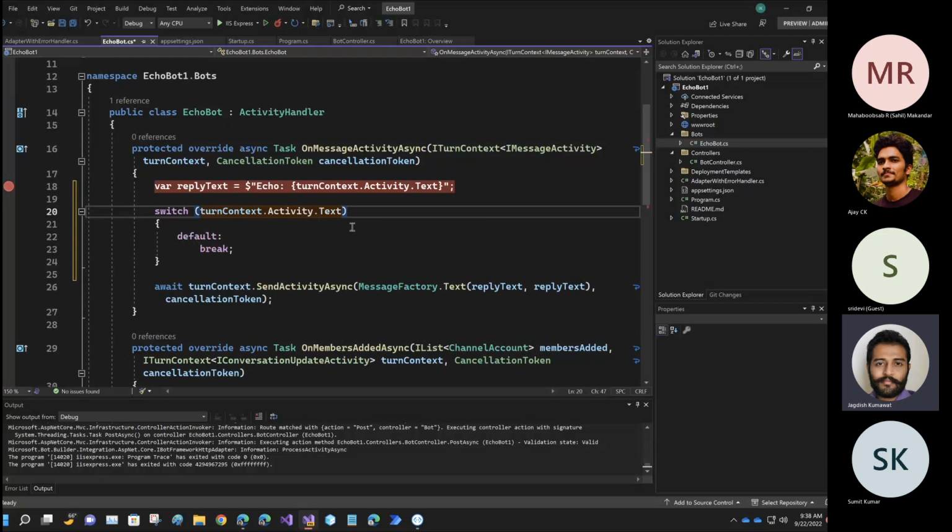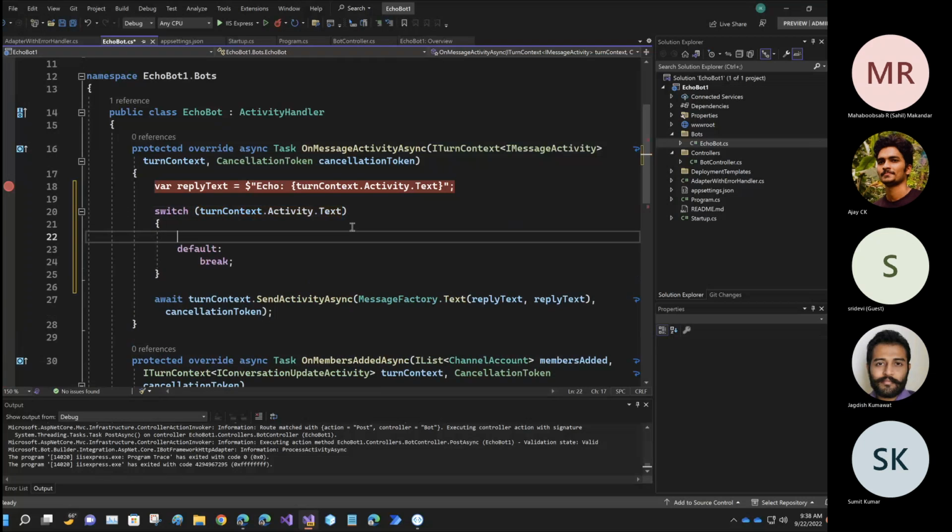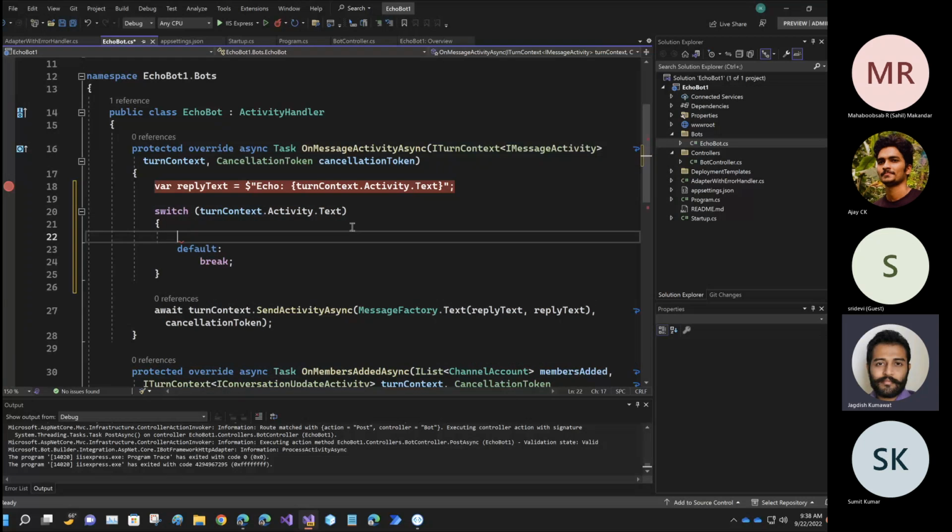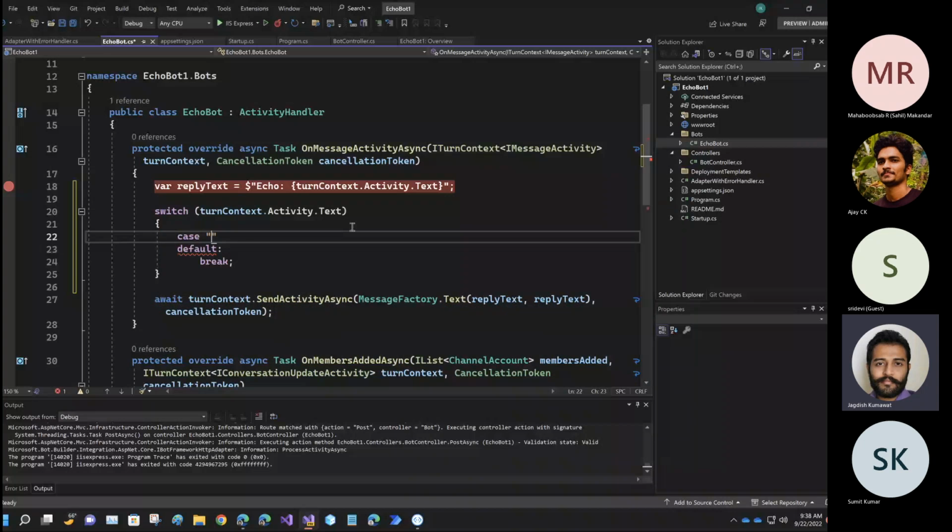Here I need to add the case statements so that you are creating a predefined conversation. So I'll add a case statement, and in this case, let's say show card. Suppose the user has written this.